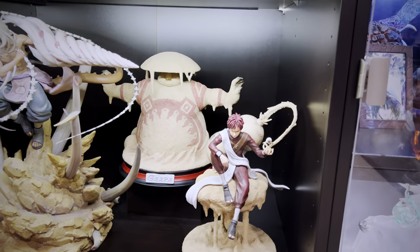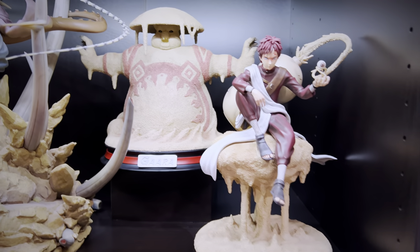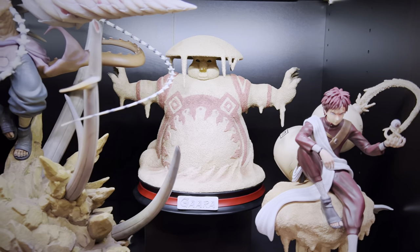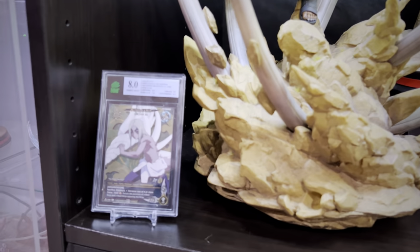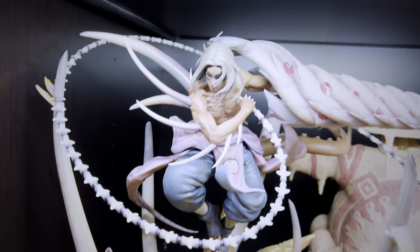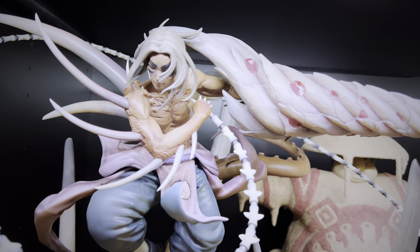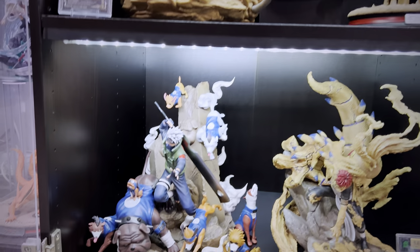Another setup that's been around for a while is my Cloud Studios Gaara — one of the earliest statues they ever made. The ultimate defense in the background, and WM Studios Kimimaro, another character underrepresented in the statue collecting community — perfect card to go with him as well. I dream of a day where the Sound Five would have their own statues, but they're probably not popular enough — we'll see, maybe one day.